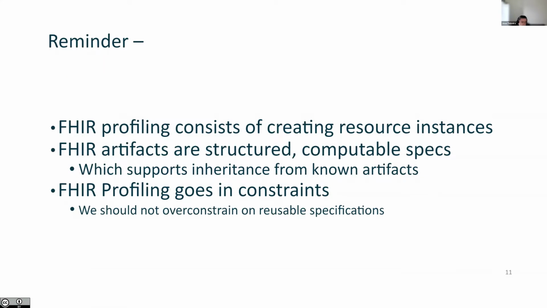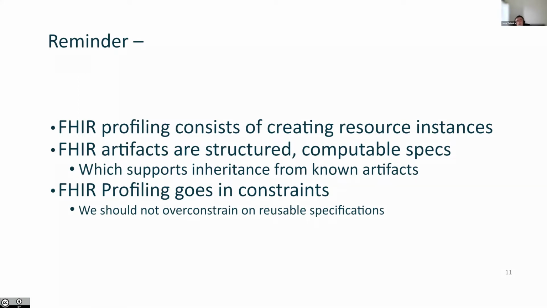So when we do FHIR specification, we say, I'm going to create a FHIR structure. I'm going to create a specification for a data object, so in FHIR we call that a structure definition. I'm going to create a value set. I'm going to create an example, and so we are creating mostly FHIR resource instances, so FHIR resources that define a specification. So structure definition, operation definition, search parameter, even example instances. Those are the things that we are doing when we build a FHIR specification.